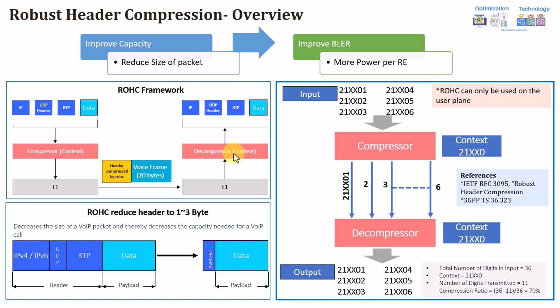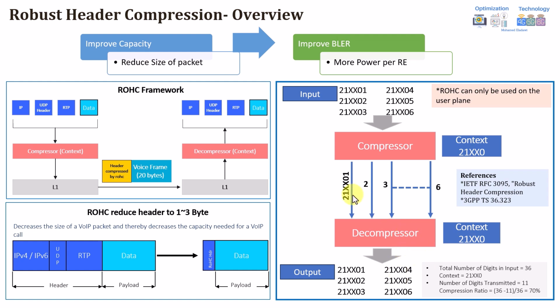Once the context is established, now only the part which is out of the context will be transferred. So before, you used to transfer, let's assume, 6 bytes, for example, 1, 2, 3, 4, 5, 6. Now the compressor needs to send only one byte, and the decompressor, because it has the context established, can decode the data successfully.